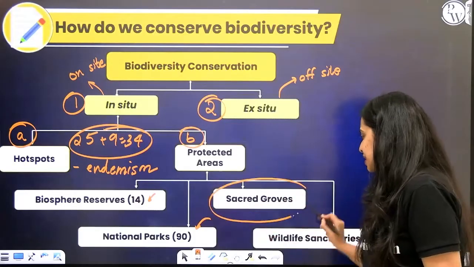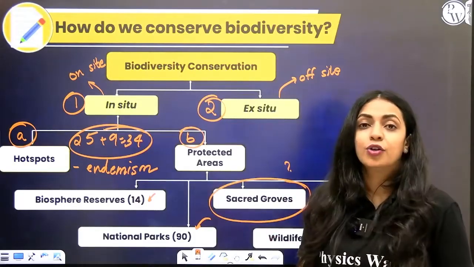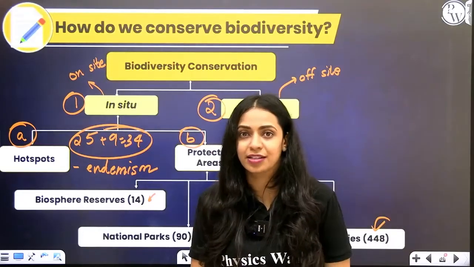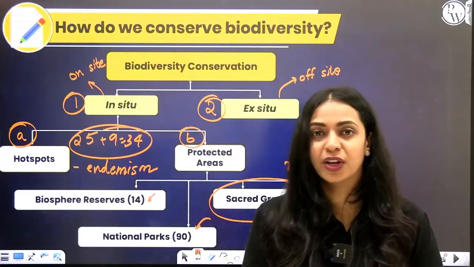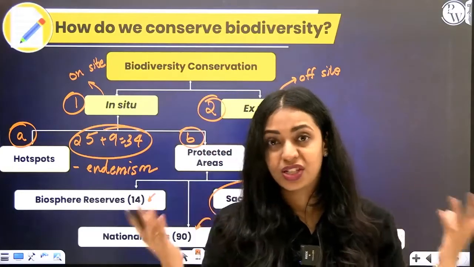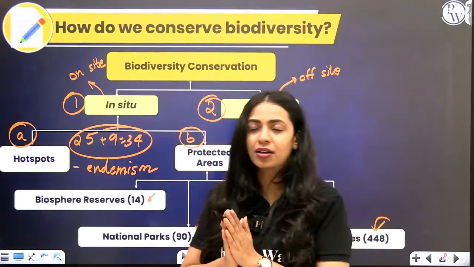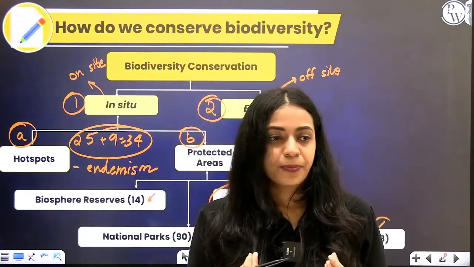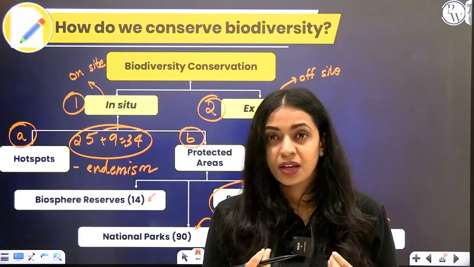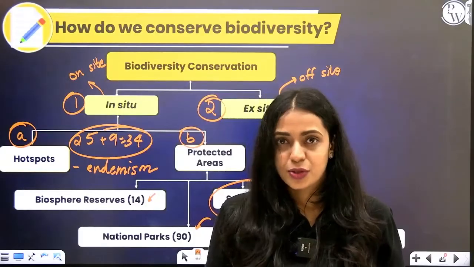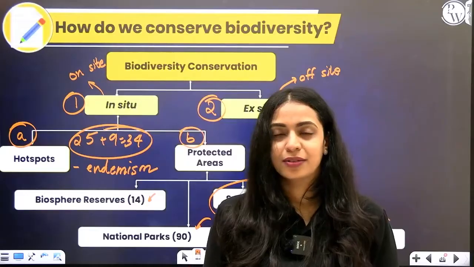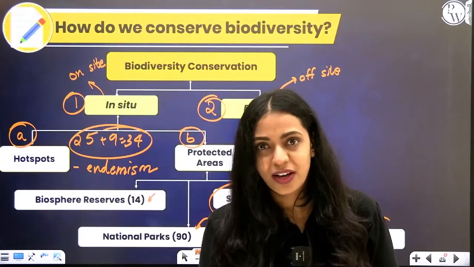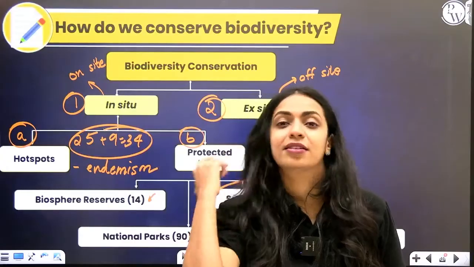Now, what are these sacred groves? You may have noticed how in India, in our culture, we have a certain respect for plants and animals. For example, if you look at Ganesha, it has the head of an elephant, which is an animal. So you look at an elephant, you have that feeling of respect or reverence towards it, and the moment you look at it, you will feel like it's Lord Ganesha. If you see a mouse, you will feel like it's Ganesha's Vahana. If you look at a lion, it's like Narasimha for you.